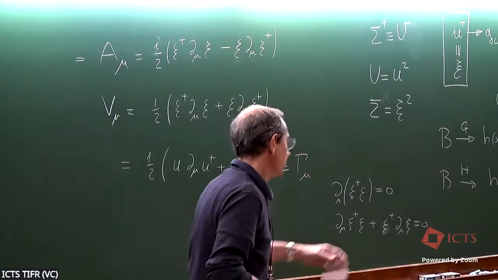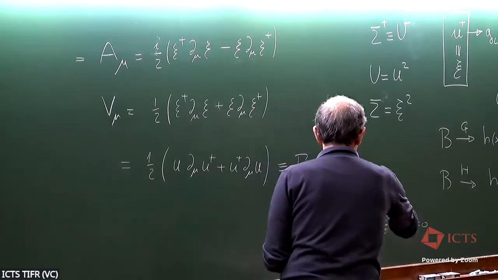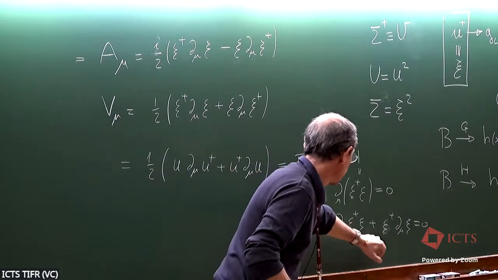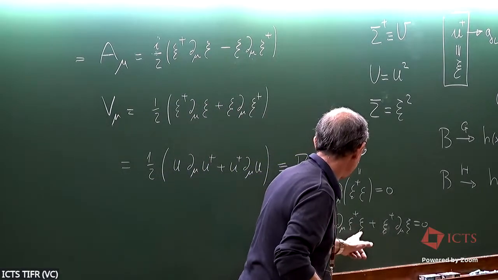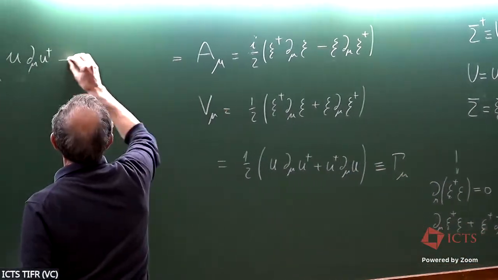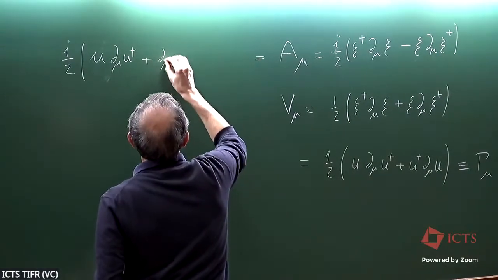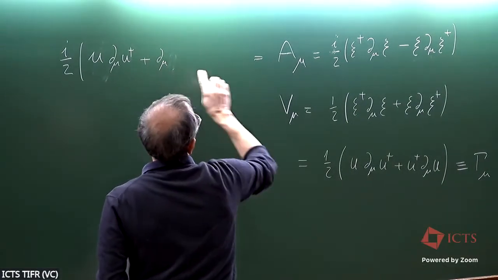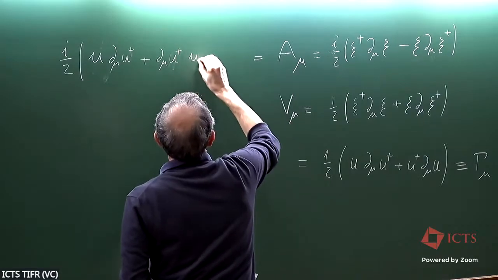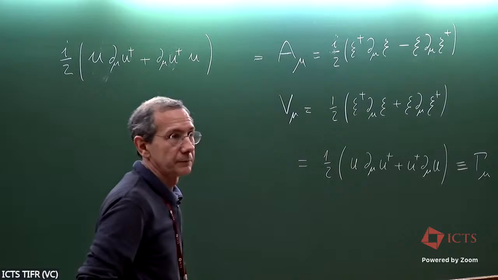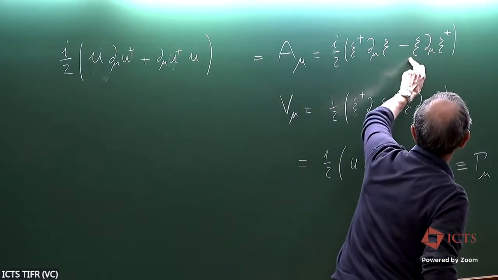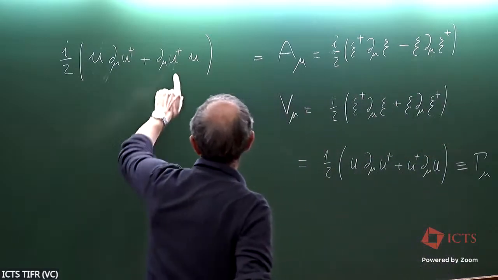And this is true also for the U, because this is just one. Which means that d mu psi is equal to, if I move the derivative from here to here, I change sign. So this I write as plus, and now this will be d mu U dagger, and this will be U. I just rewrote this term here. I move the derivative here, and then I change the name to U and U dagger.